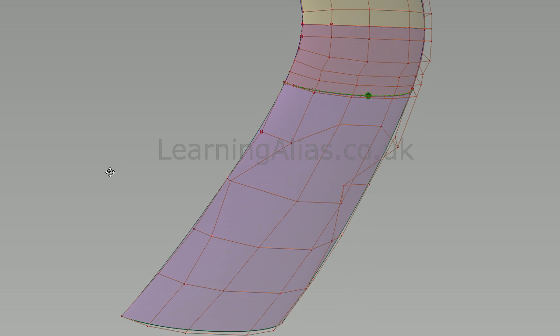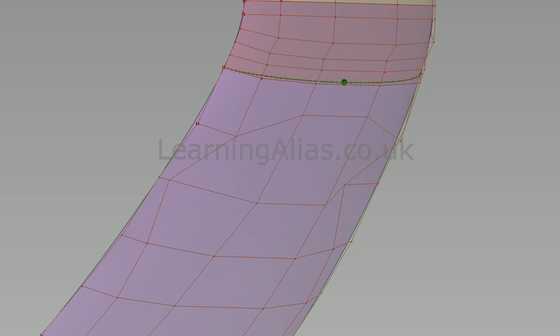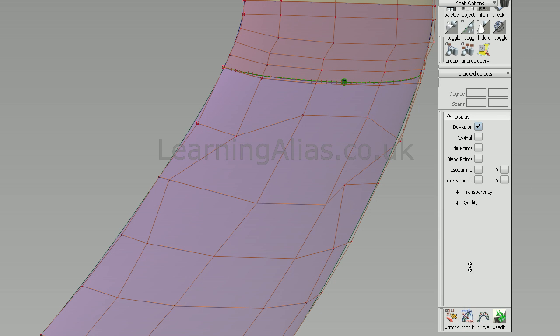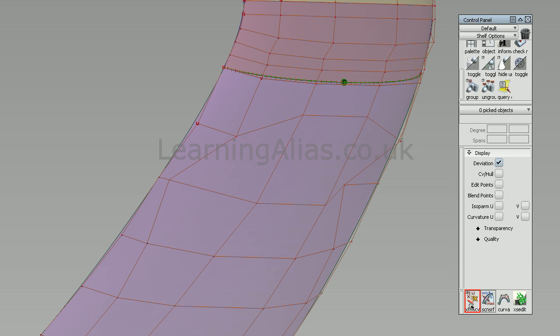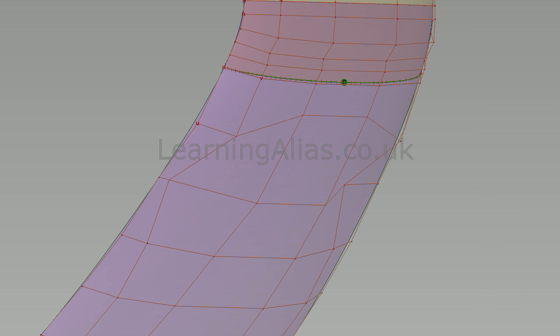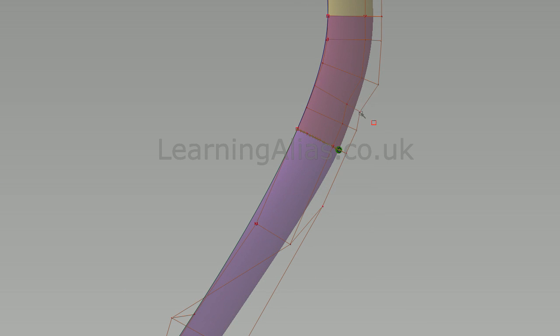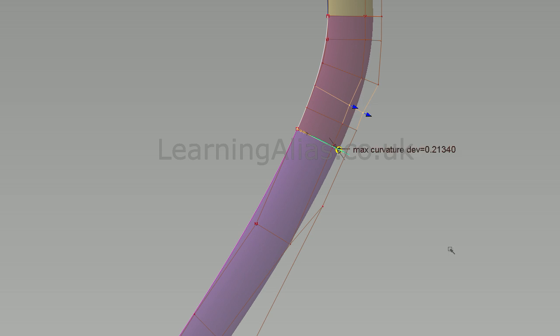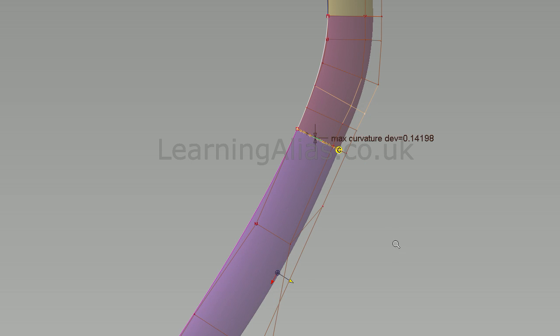But at the moment we're just doing things quite quickly and quite roughly, just to try and get an improvement in our hull structure and CV layout over the surfaces. So using the transform CV tool, you can see if I pull these CVs, it does have a positive effect on the surface below.